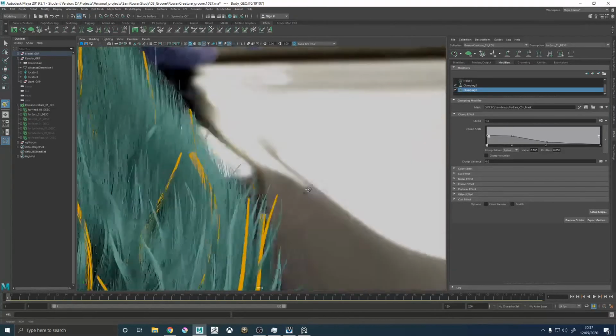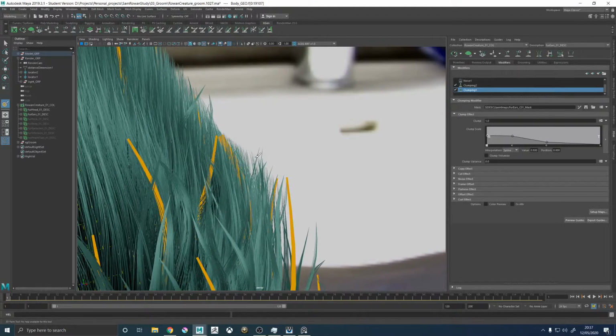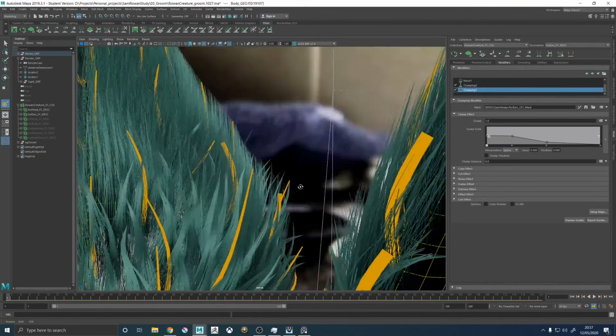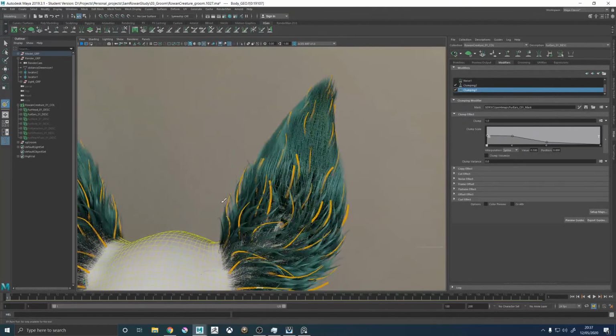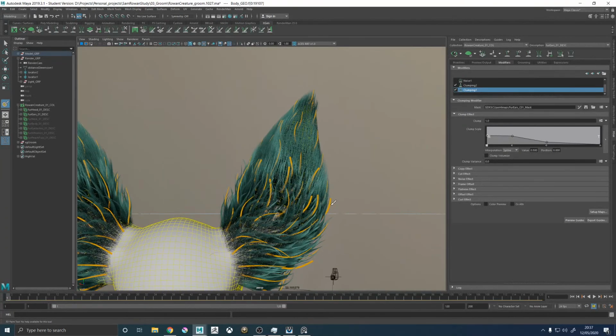You do still get, you know, artifacts, well, not artifacts, but the downside to it is you get this weird grey area. Hey, Aaron. But I find this looks a lot more natural. Once you've got your noises and stuff, that makes it feel a lot more natural.